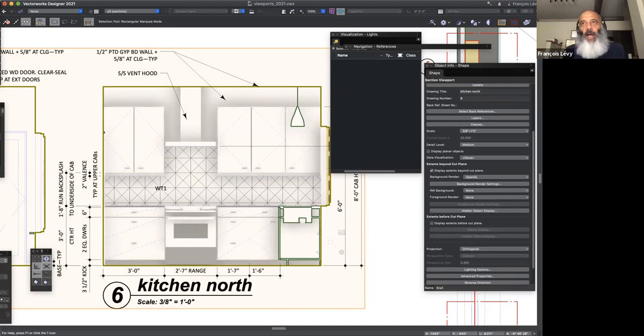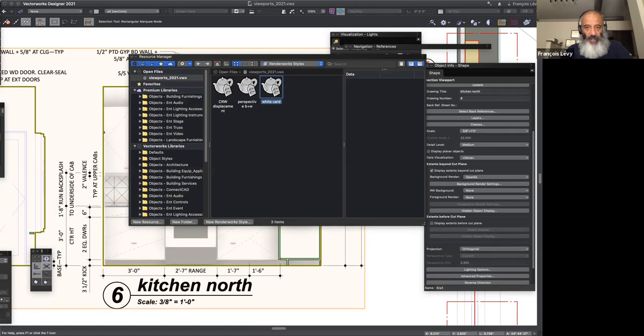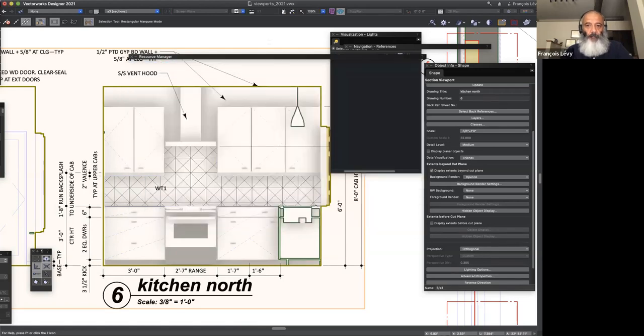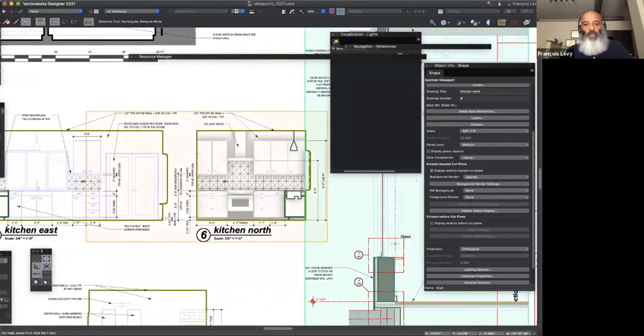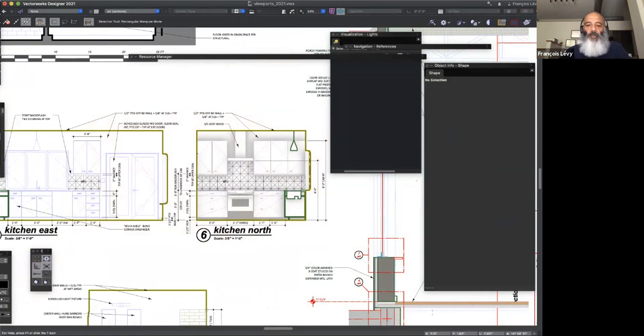unfortunately, OpenGL is not an option for the RenderWorks styles because it's not per se a RenderWorks rendering option. So you can't do one of these pre-saved RenderWorks styles with OpenGL in it. So this would be something where you might want to create a little dummy interior elevation off to the side, and you would just eyedropper over when you wanted to switch it. Or you could even split it up into two different viewports, using the split function that I showed you, which could wreak havoc with your drawing coordination. But anyway, back to the tile backsplash.